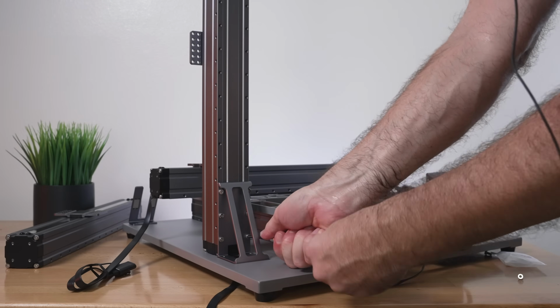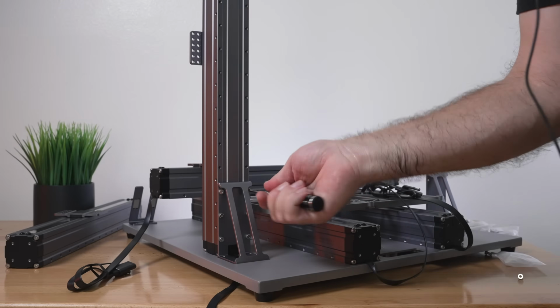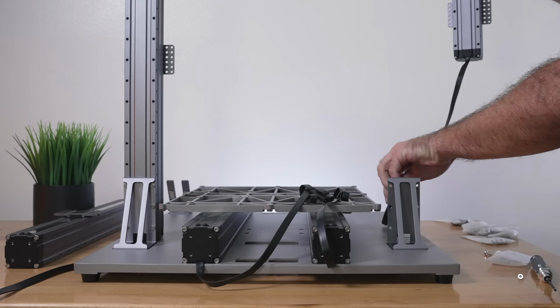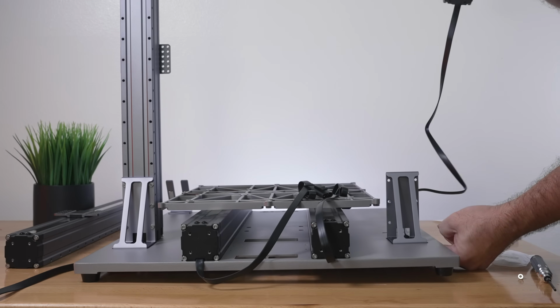All right, now we can snug them all up as tight as you can with this driver. So that one's done. Let's do this other one. So we're going to feed the cable through, and it's going to come out the bottom.